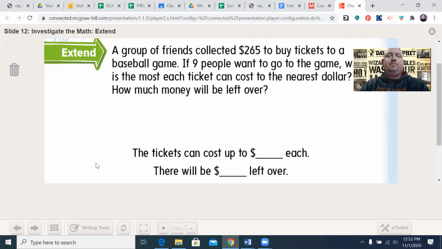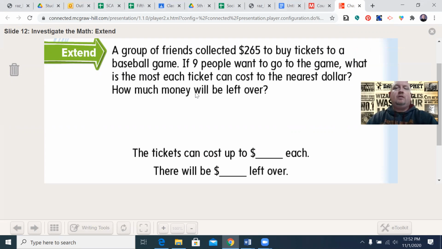We have another problem here. 265 divided by 9. I was picking numbers out immediately because one of the things that's difficult in math is we get all of these words. We don't care when we're doing the problem what they were collecting for. But I had $265, 9 people wanted to go. How much is left over? What's the remainder? So I'm going to go ahead and do 9 into 265. And of course, I need to make sure that I have the right numbers, because we wouldn't want to do that twice in a lesson.